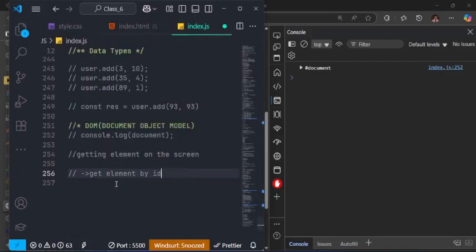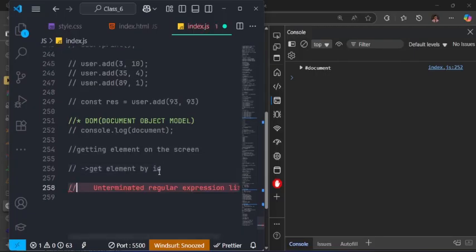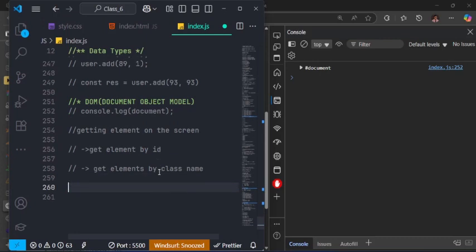So we want to be able to select our element by ID. Again, here, get elements, but this one now has an S, because class is not just on one element, it's on multiple elements. So by class name. Another way of doing it is by using the method that I love to use, which is query selector.